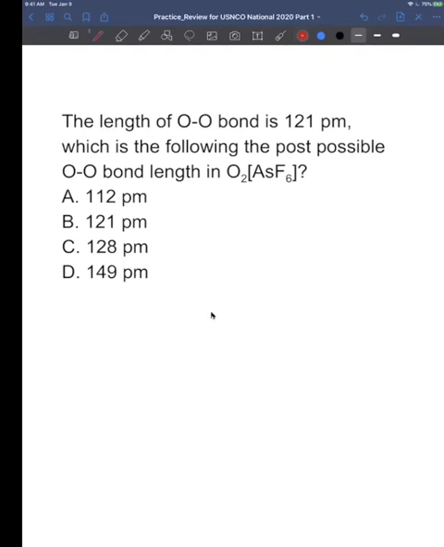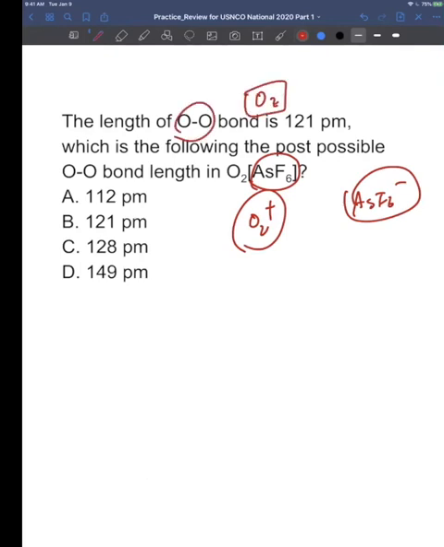Okay, I think all of you got the answer. The correct answer is A, because obviously the O2 here is O2 plus. How do we know? Because arsenic is in 5A group, right? So which means this one is a complex anion, right? 6 fluorides complex with the central 5 plus arsenic. So if it's O2 plus, based on your understanding about the molecular orbital diagram of O2, in O2, there are 2 electrons in the antibonding orbital, right? So 1 less electron, which means 1 less antibonding electron, will increase the bond order and make the bond length shorter.